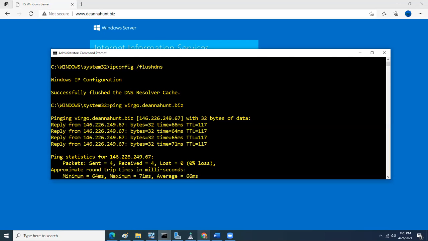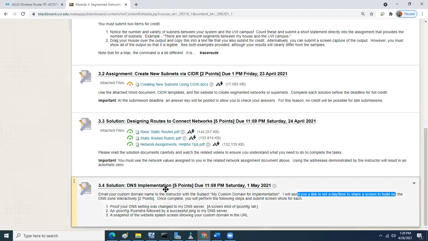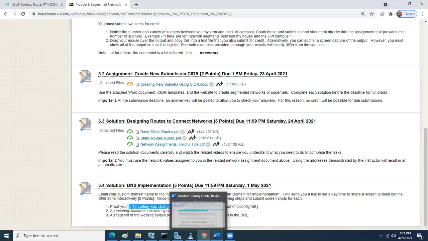So for your criteria, you're going to show up for the joint session where we share a screen. That's the second point. You're going to get a screenshot of the DNS zone that's set up on my server, right?